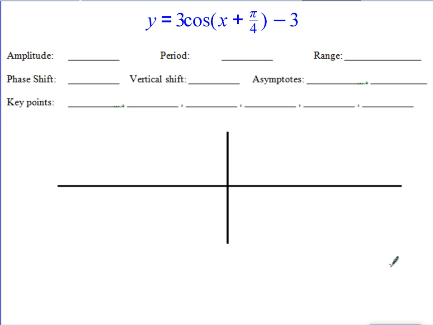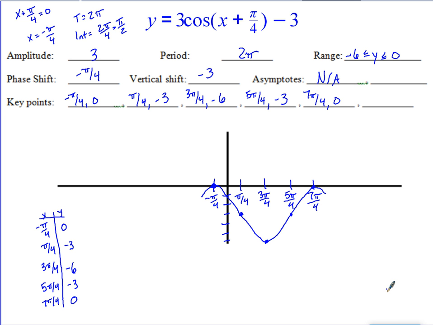So here is one more example. I want you to pause here, try this on your own, and then when you come back, I'll have all of this filled out and you can check and see if you did it correctly. So that's what you should have there. Check all of that over. If it doesn't make sense to you, make sure you put a star by the parts that are confusing so that I can help you out when we get to class. And that is it for graphing cosine.